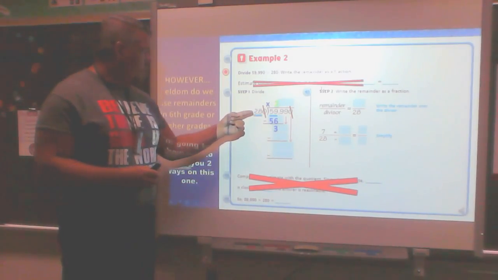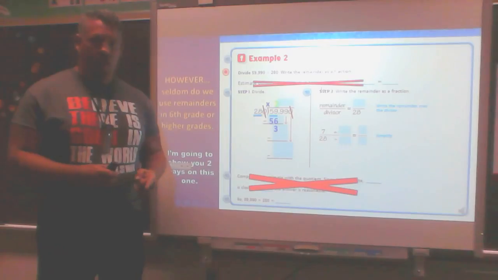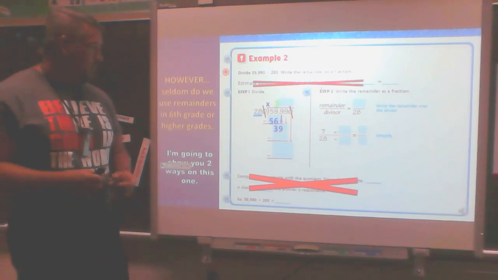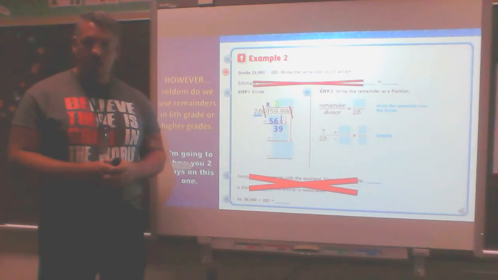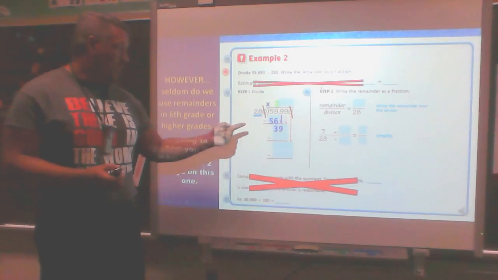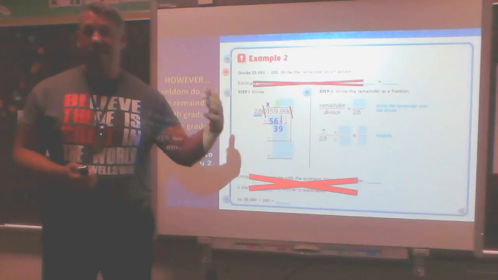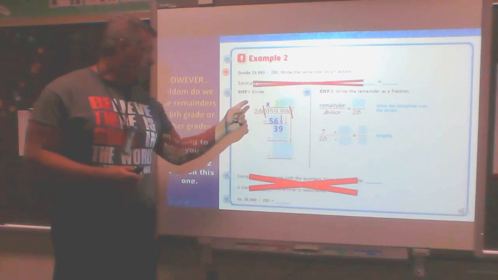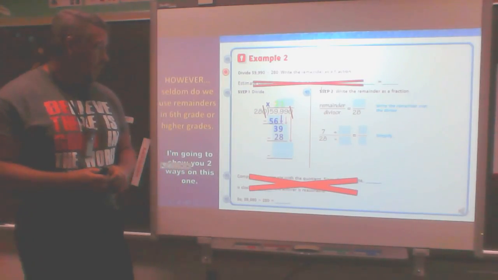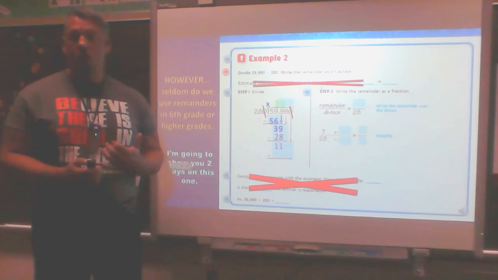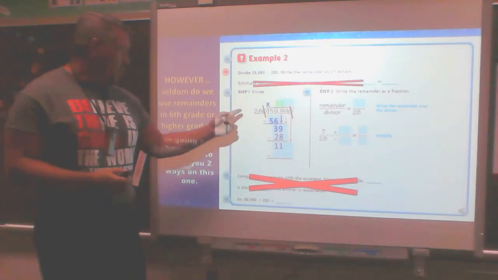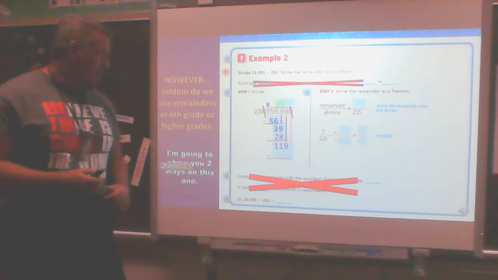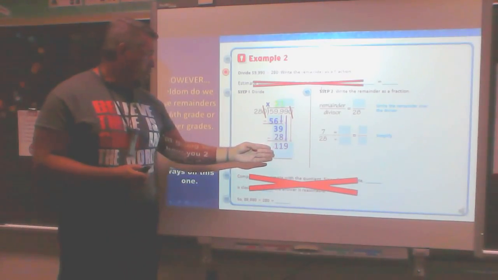So now I have to ask, will 28 go into 3? It won't. So I'm going to bring down that first 9. Will 28 go into 39? It will. If I type it in, 39 divided by 28, I get 1 point stuff. Get rid of the stuff, write down the 1. 1 times 28 is 28, and I subtract, and I get a remainder of 11. 28 won't go into 11, but I have a 9 to bring down, right? So I bring down the next 9, and that's 119.